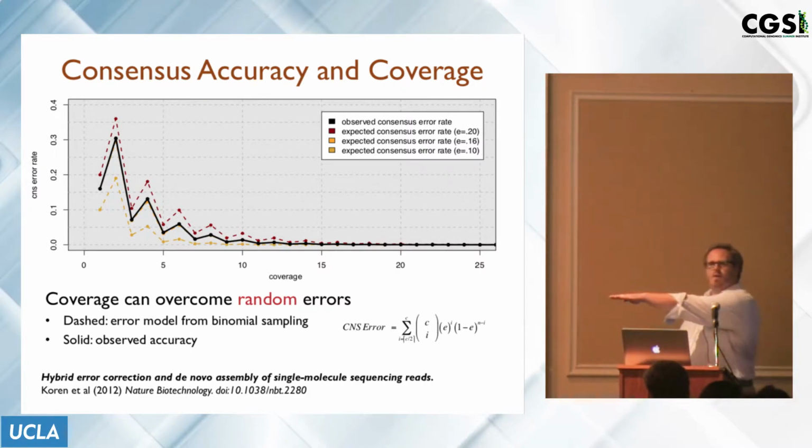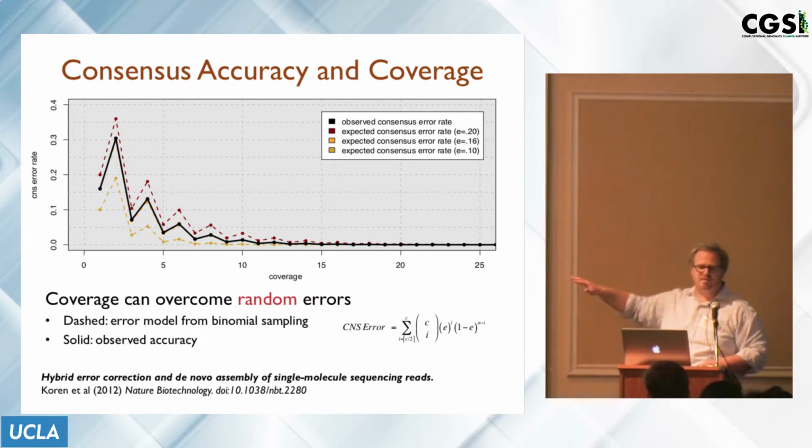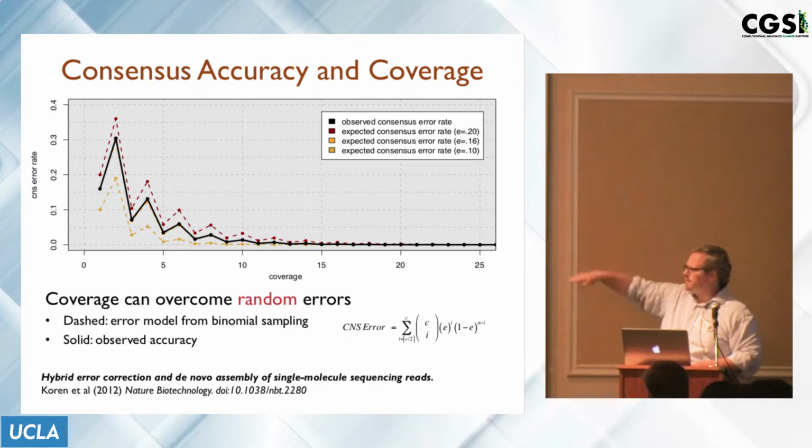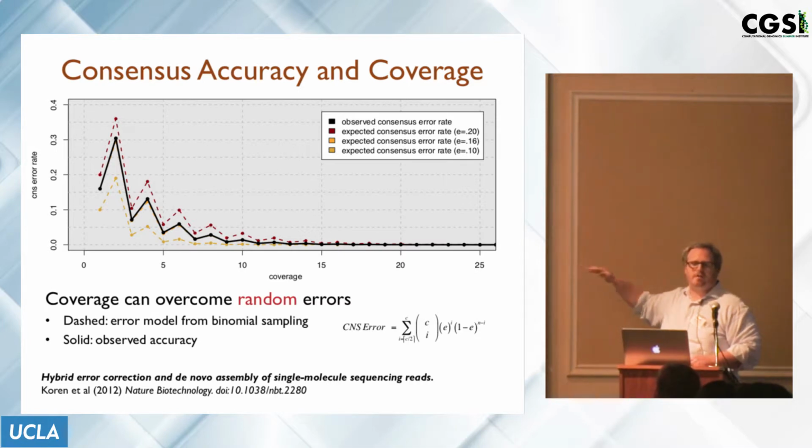We're going to get one read with 10% error or 15% error, another read, another read, another read. And through some modeling and some real analysis, you can see that the consensus accuracy improves quite dramatically with coverage. So here, there's a little bit of sort of even and odd, which is why it goes up and down. But overall, it drops exponentially with the coverage to the point where even though you start with, say, 20% error, at, say, 20-fold coverage, you're going to have less than 1% error remaining if you can get them all lined up correctly on top of each other.